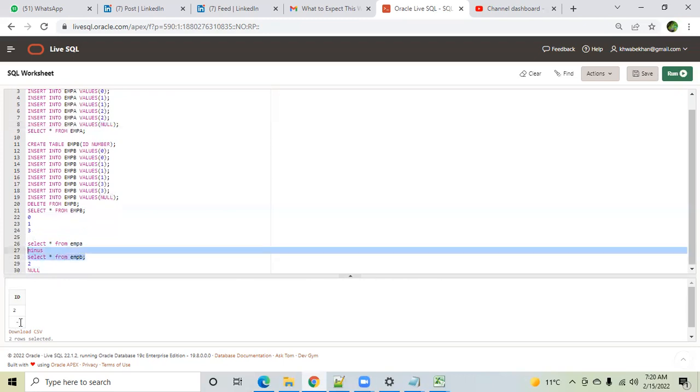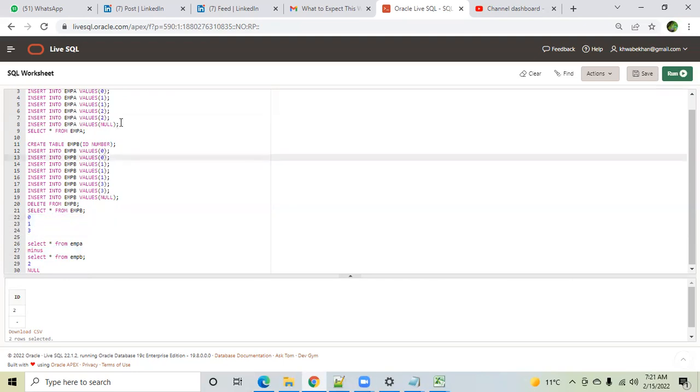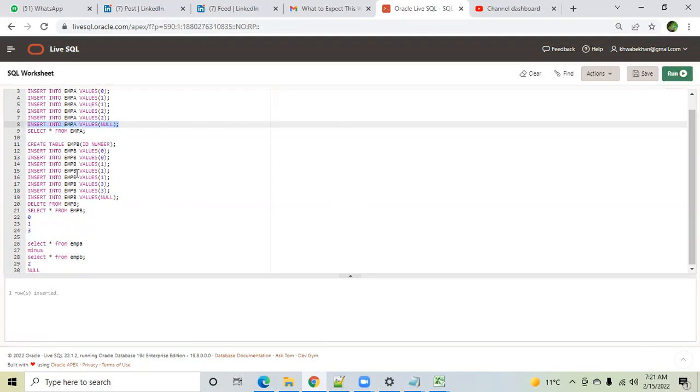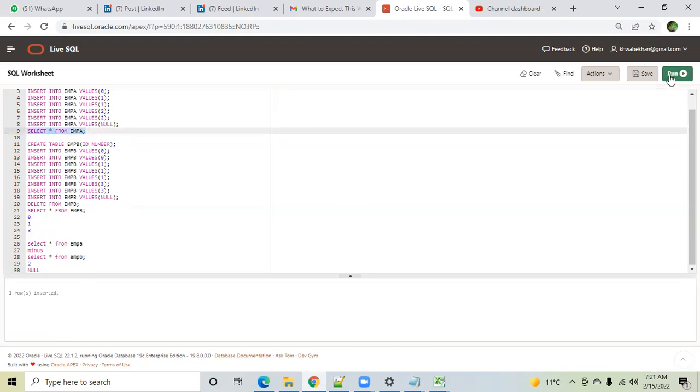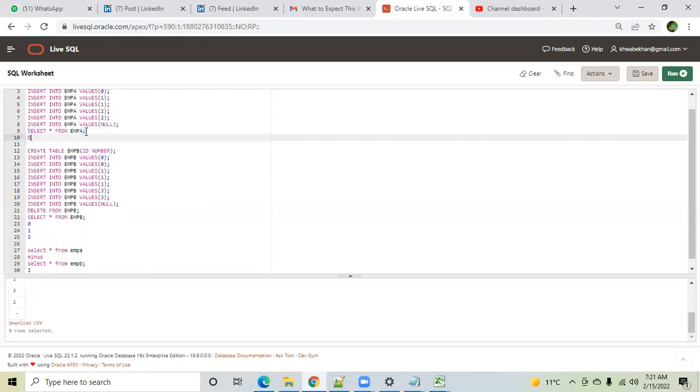Is this actually clear? Null was not present in employee B, but I told you to consider this record, so it was confusing. Okay, now I'm inserting null in the employee B table. Sorry, null was already there in employee A. One minute, guys.